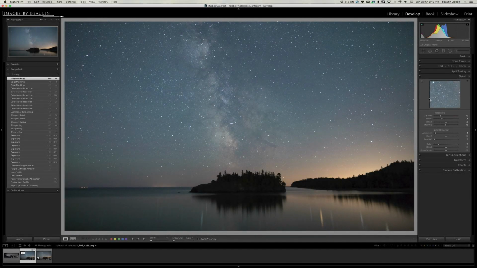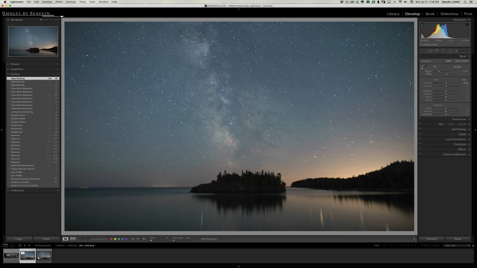Next, in step 4, I'll revisit the basic panel and start working on the global white balance. This is a very important step, and probably the most creative part of preparing a baseline image for additional editing. Establishing white balance is also one reason why I only shoot RAW files, since attaining good white balance of the night sky can be challenging and is almost impossible to achieve on a JPEG file.